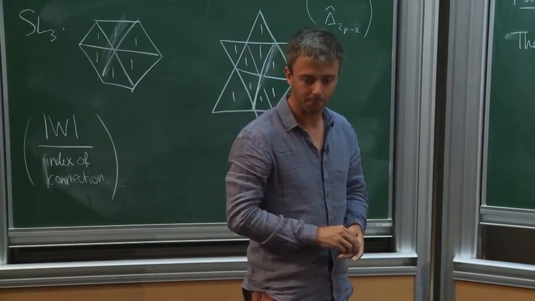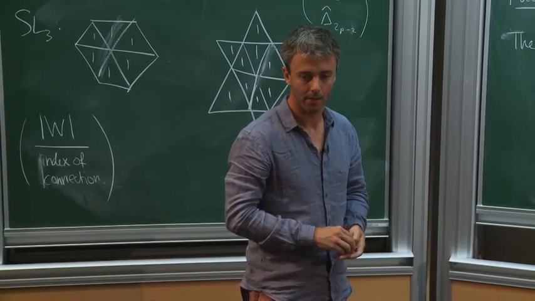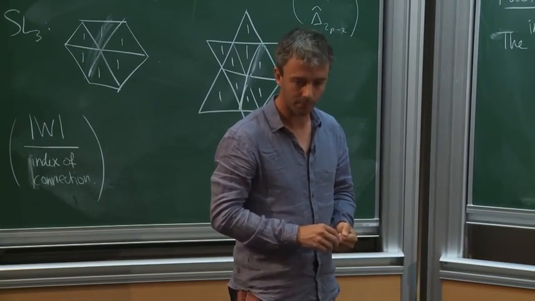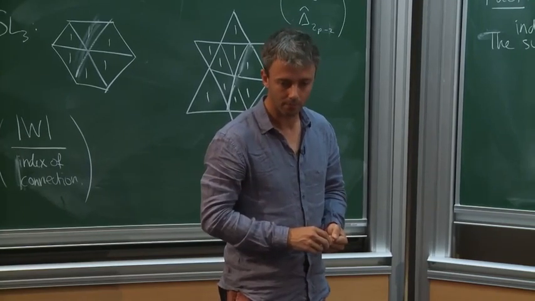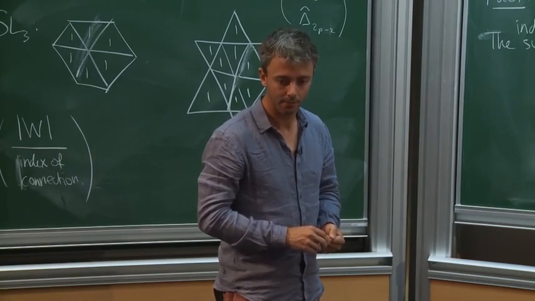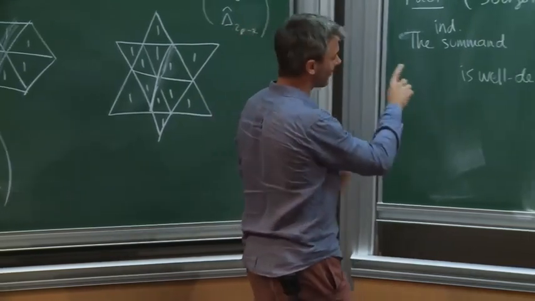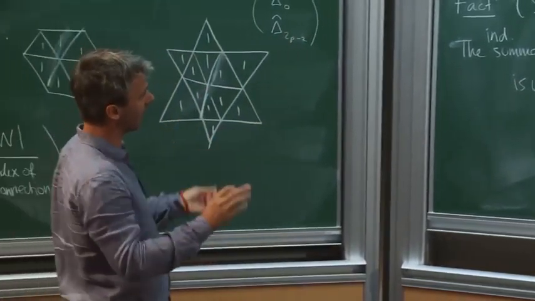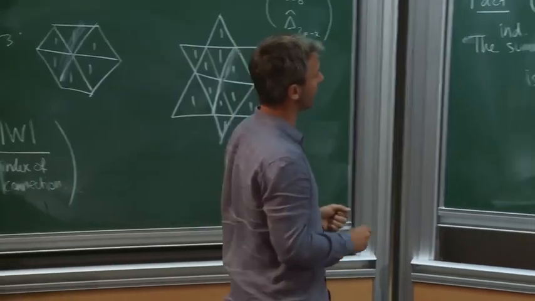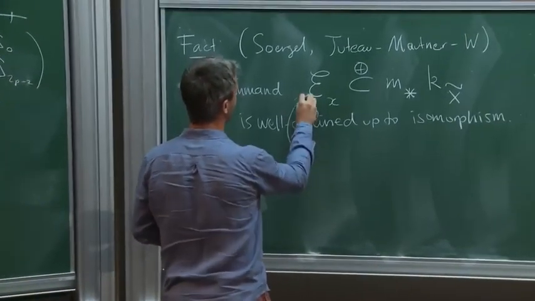Yep. And so here you're just using the Krull-Schmidt, I mean, to know there is some decomposition, with the summand defined up to isomorphism. Exactly. This is what you are, okay. So I'm very heavily using the Krull-Schmidt theorem here in this derived category of constructible sheaves. It's well defined up to isomorphism. And this is an example of what we call a parity sheaf.